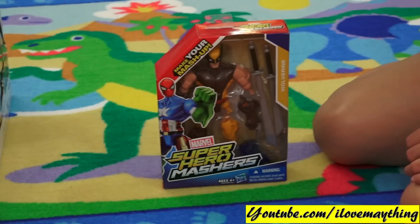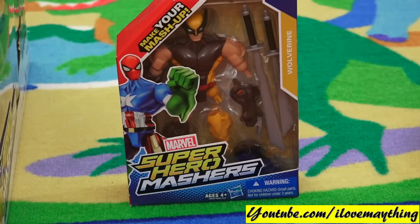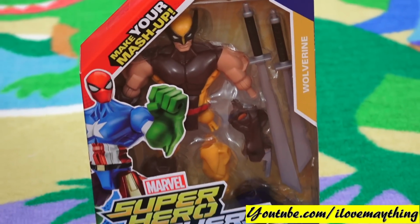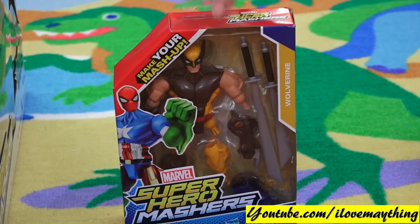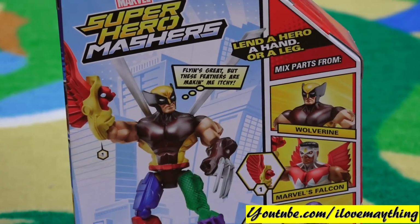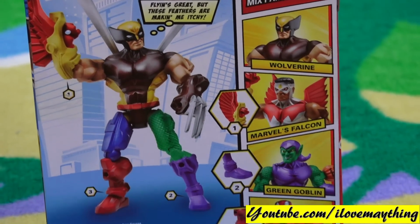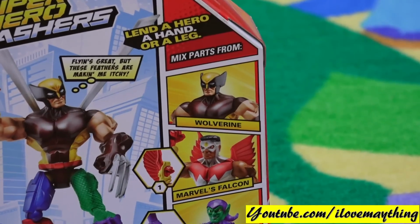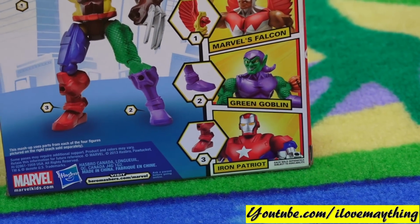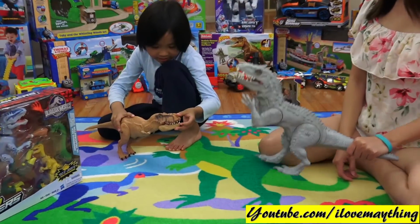Alright. And Wolverine! Oh yeah! Marvel Superhero Mashers! Make your mashup! Oh yeah, it's Wolverine! The back of the box? Yeah! Mix and match! Nice! Wolverine! Marvel's Falcon! Green Goblin! Iron Patriot! Oh yeah! Whoa!